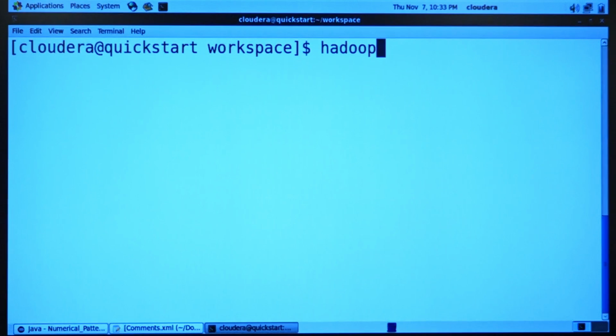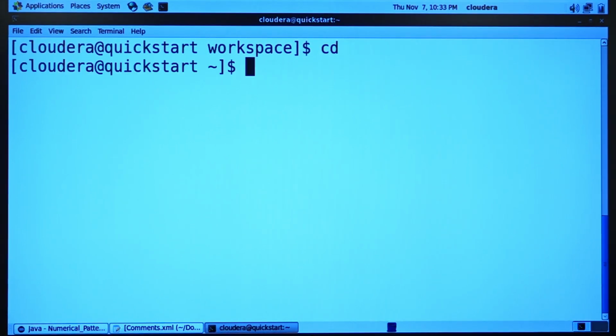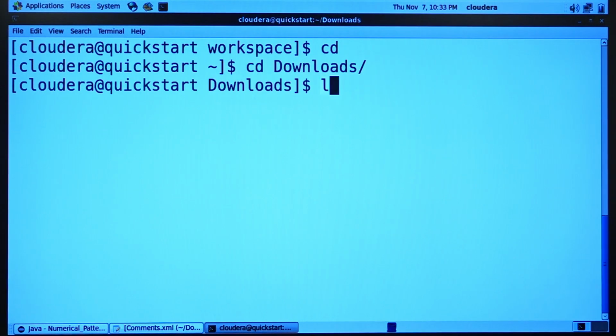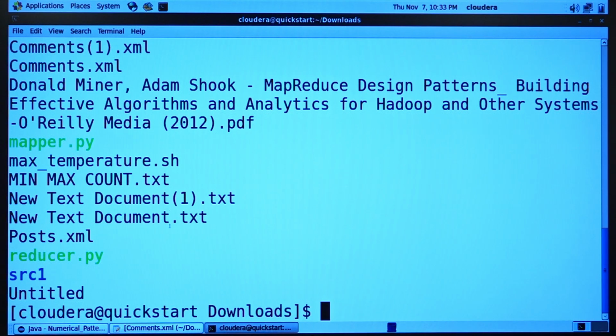Before running that, let us put our comments file. I have downloaded the comments.xml file over here, and I have to load it onto my HDFS. It is presently on the local file system.